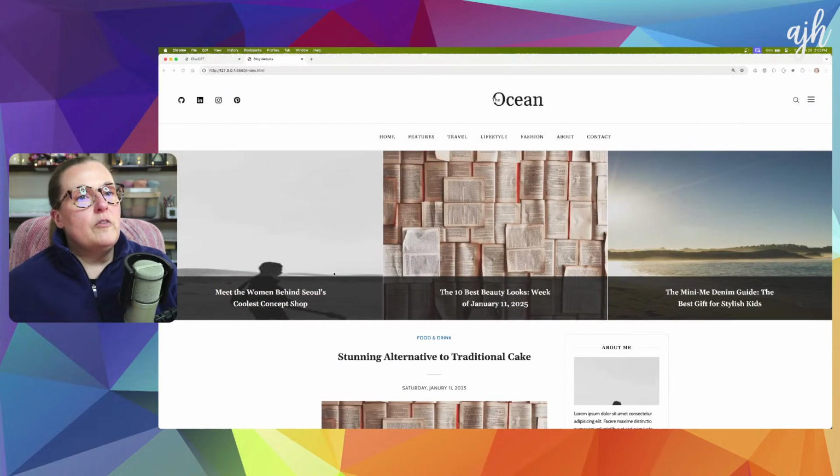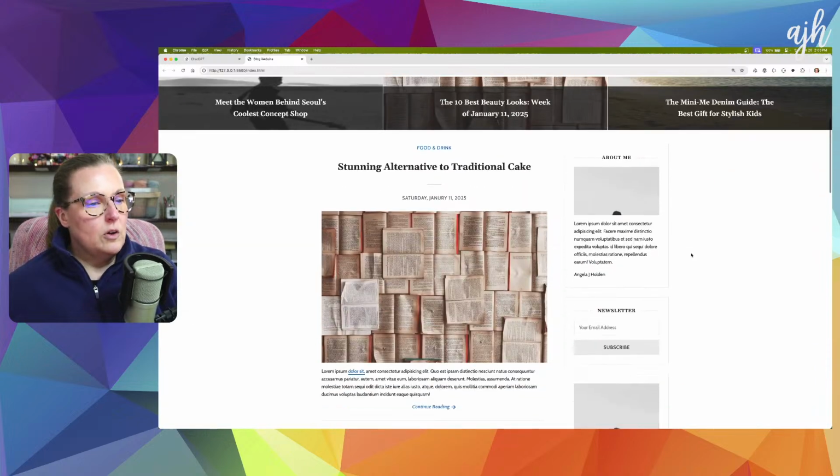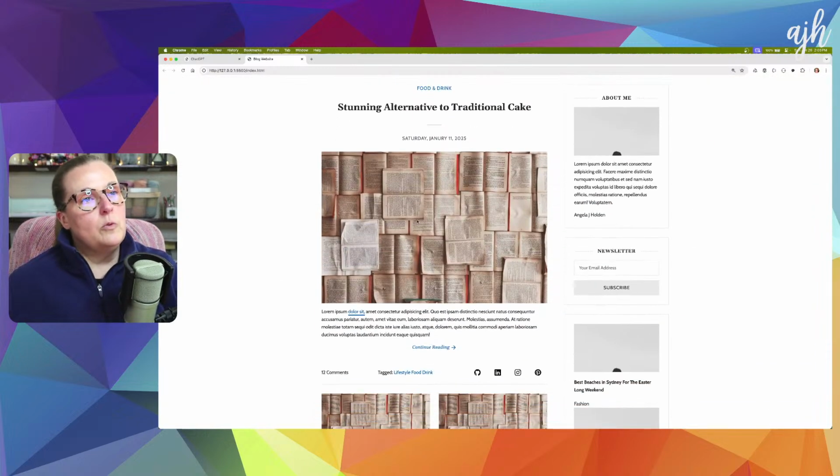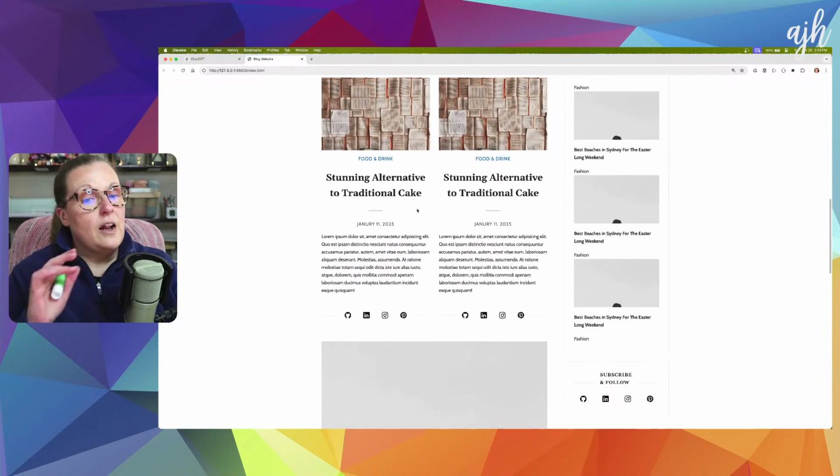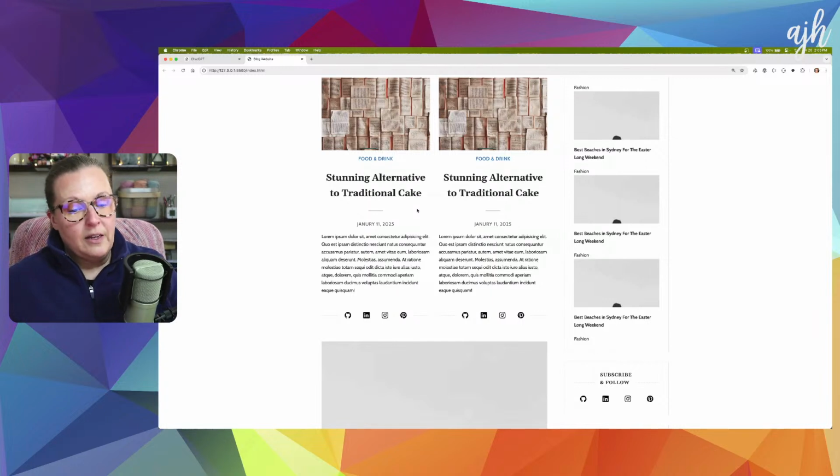We have the header, the navigation, this 3 card hero. Last weekend we got the main content area on the left hand side styled and looking pretty good. Nothing is really responsive yet. Just haven't gotten to that.